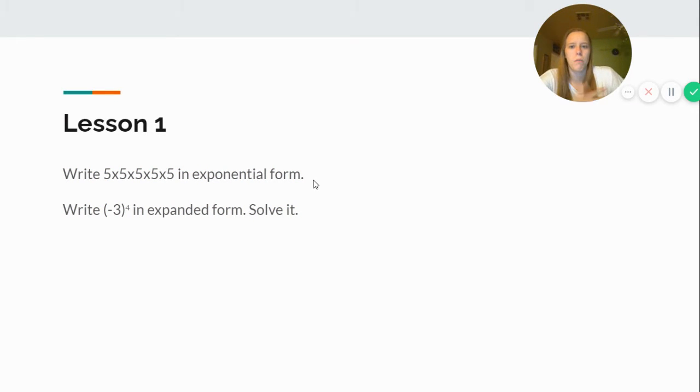And it's pretty much actually what we just reviewed yesterday, just with learning the proofs of the laws of exponents. So I'm just going to have you work through the problem on your own, and then once you're ready, you can hit play and I will give you the answers. So go ahead with these two. These are from lesson 1, writing the number in exponential form and then writing out an expanded form and solving it.